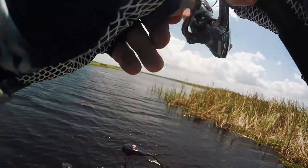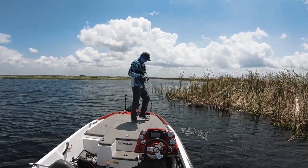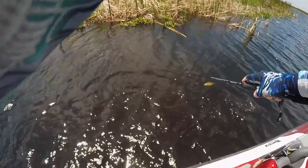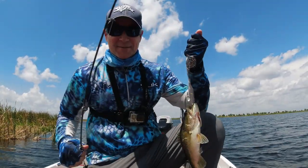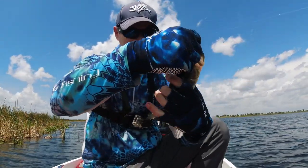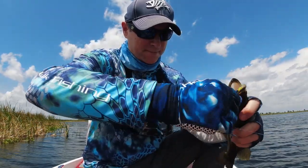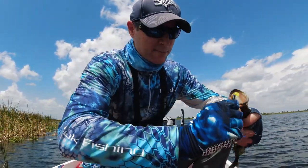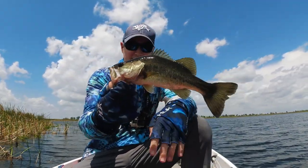Uh-oh. What is this right here? Ah, I got a bass. Here we go. Nice. Like I said, with a beetle spin, you can catch pretty much anything, even these minnows. This is a great example right here. Nice, nice little bass. I tell you what, he pulled hard on the small rod. There you go. Let's go ahead and let him go.